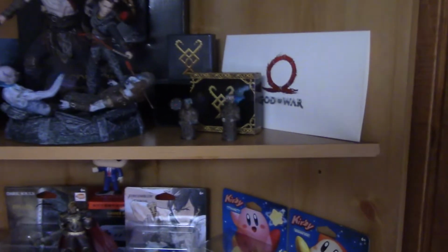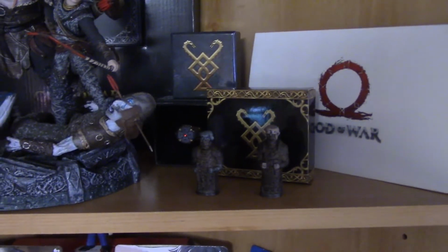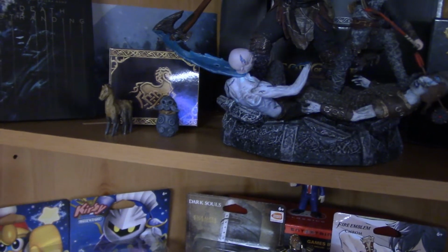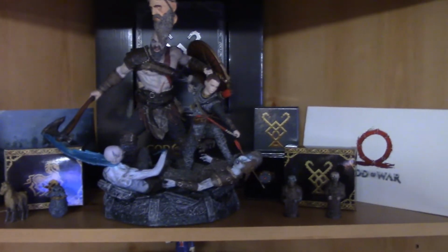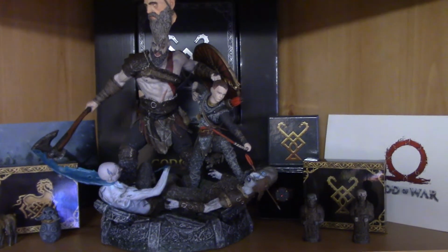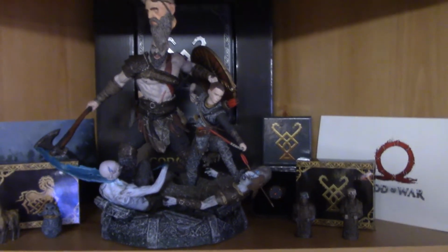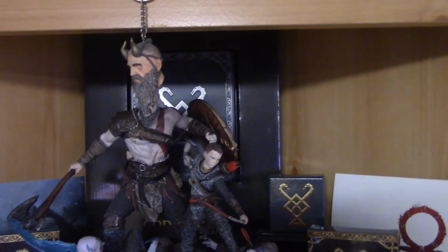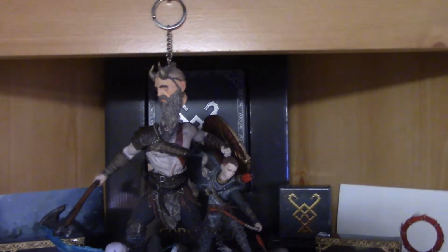But absolutely love what you got in this collector's edition. The little figures, the ring in the back there, which is pretty cool. These little toy figures and stuff, and just that awesome statue of Kratos and his son, just looking awesome, just hacking some heads off and stuff. And you got this dude, the head that Kratos wears on his waist. Mimir, the smartest man alive. Pretty cool. And this dude actually talks.